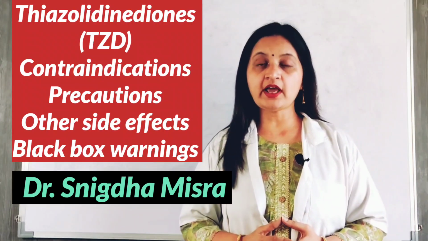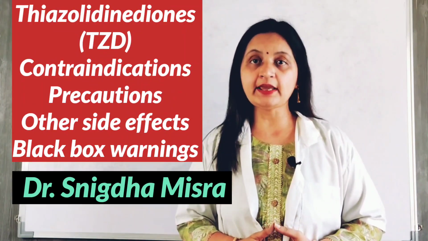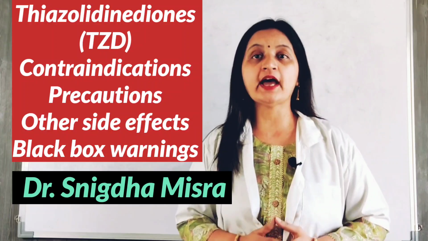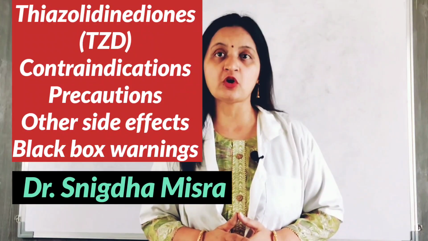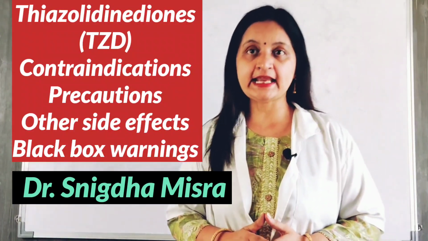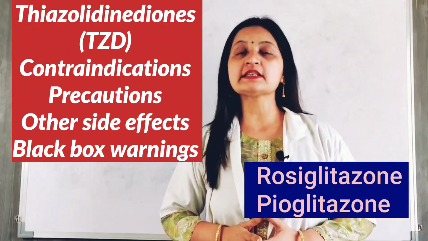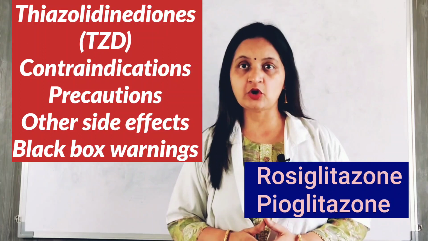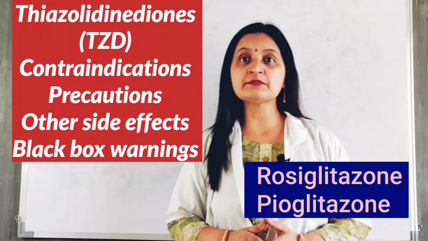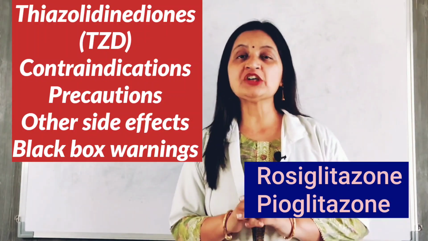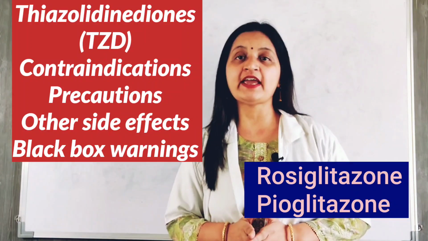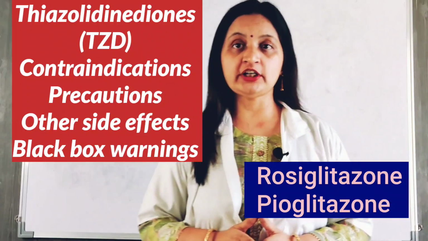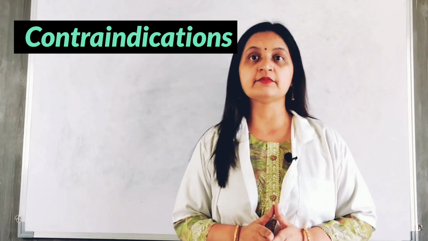In my previous lecture, I discussed in detail the therapeutic actions of thiazolidinediones, also known as glitazones, the short form being TZD. The two important drugs that belong to this category are Rosiglitazone and Pioglitazone. In this lecture, I will be explaining some of the contraindications, precautions, other side effects, and some of the concerns associated with the use of these drugs.